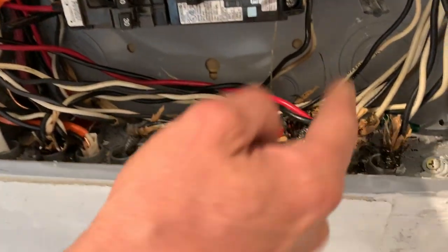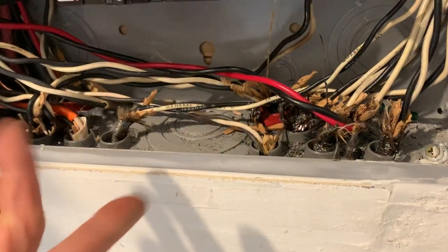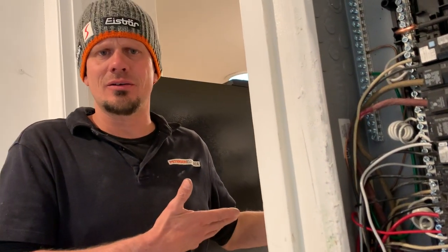One guy emailed me back and said the inspector said it doesn't work — citing 310, which talks about identification of conductors. I looked it up and it was just talking about insulation types — that doesn't matter. Another guy says there's going to be heat displacement. That's not — the EGC ground conductor is not in the cable carrying current. The ground conductor, the EGC per 251.22, is just a tattletale wire — a trace wire, a fault wire. That has nothing to do with any currents running on the conductor, especially with a multi-phase of a black, red, and white. You're basically telling me that this old SE cable — black, red, white — going to the cooktop without a ground is going to have some kind of heat displacement on the conductor? That's a bunch of crap.